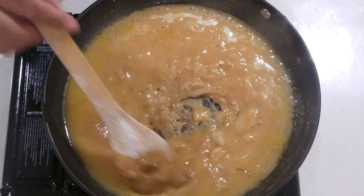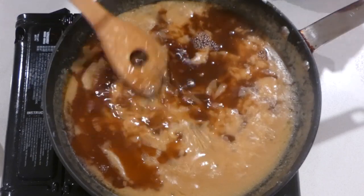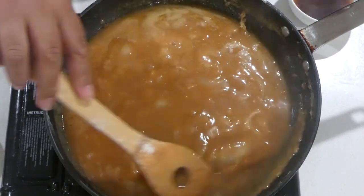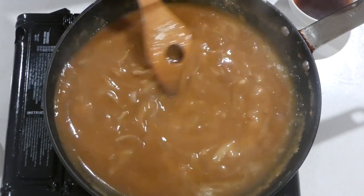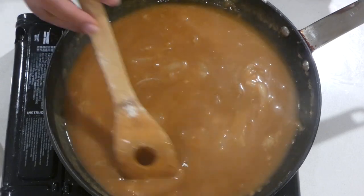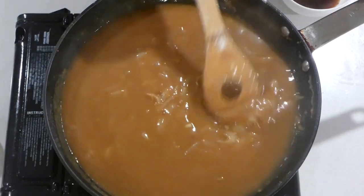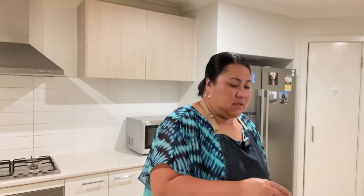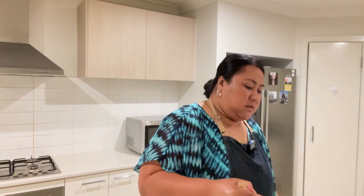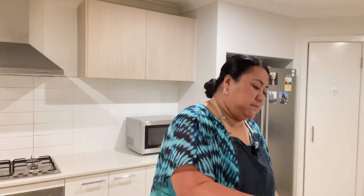As you can see, the gravy is a little bit thick, so I still need to add more water. Adding that to the gravy, and you can see the color of the gravy has changed now. It is now quite dark from that beef stock I melt with hot water, and it's giving a nice color to our gravy and flavor. I can just smell the nice stock flavor from those chicken and beef stock cubes. Add more.